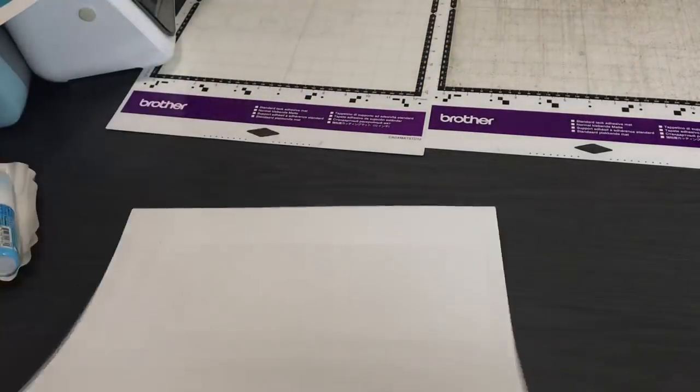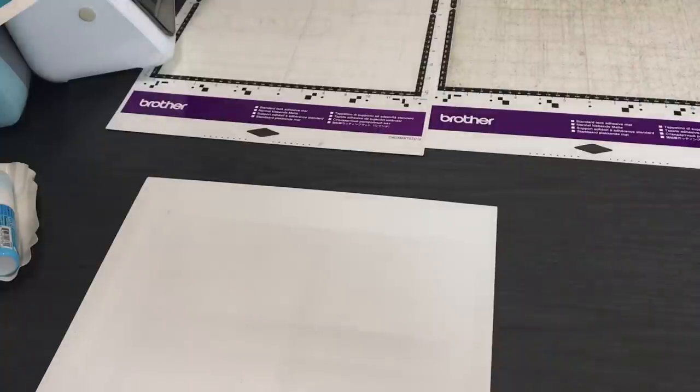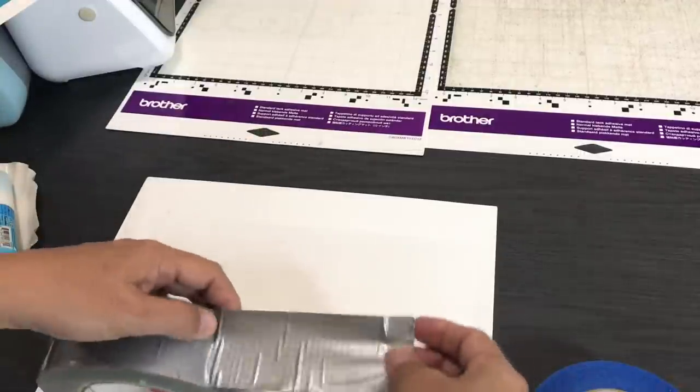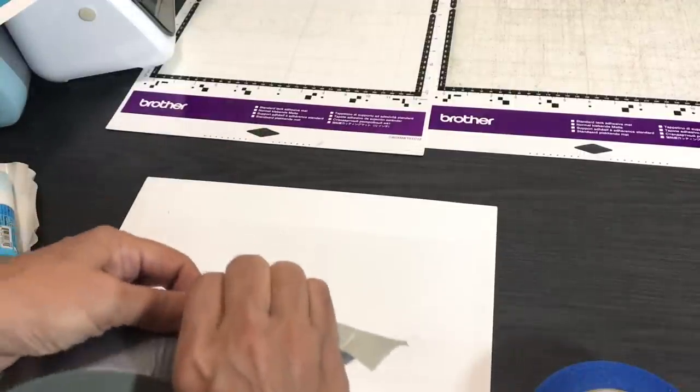I'm going to have to make some more room on my table for the next part, but I probably have about 40 mats, just so you know. In case you're wondering, Paper Chef has gone through 40 mats. I'm still using them all. I've only had to throw away one or two that were cut up so bad. And that's because they were cut up so bad that I left them cutting and walked away, and I didn't know that the blade depth was too high, and I came back, and next thing you know, my whole mat had holes in it everywhere.